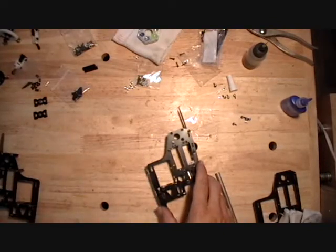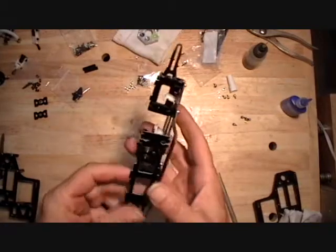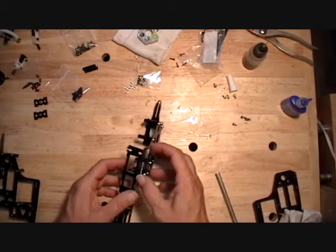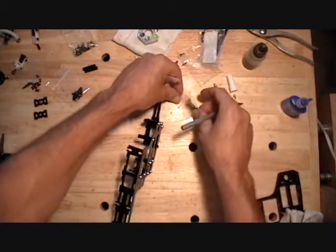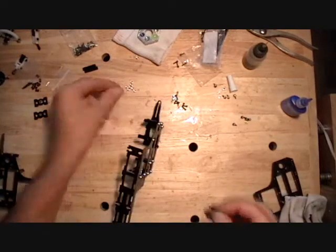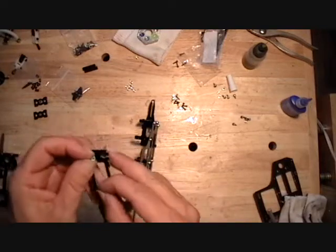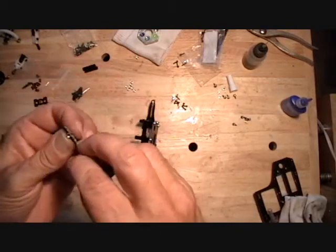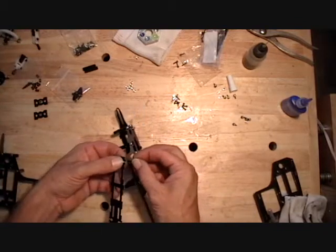The next thing you want to put on is the bottom plates. We had those extra two holes in the bottom — they go towards the bottom and the big holes go up towards the top or the front. Use the pack of hardware with the screws; the screws are a little bit longer with fiber lock nuts. Put beauty washers on these. It's a little bit of a challenge to get those nuts in there. No lock-tite on the fiber lock nuts.